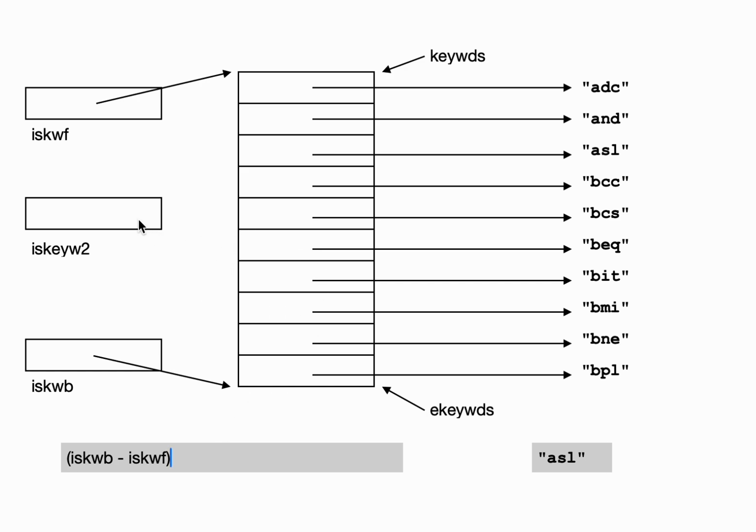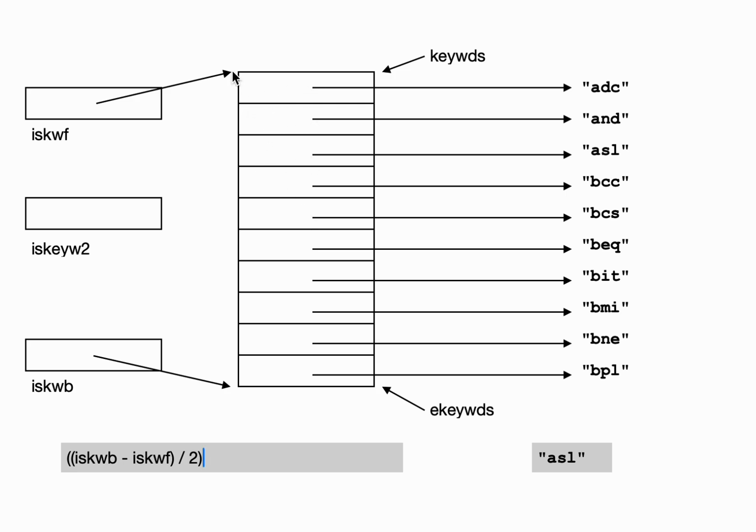We're trying to find the middle of the table, so we divide by 2. All right, so divided by 2 gives us the middle of the table. And now it's very important that this basically now represents an offset from the beginning of the table, which is the first pointer that we're going to consider. It's very important that this offset be an even number, because each of these entries is 2 bytes long.